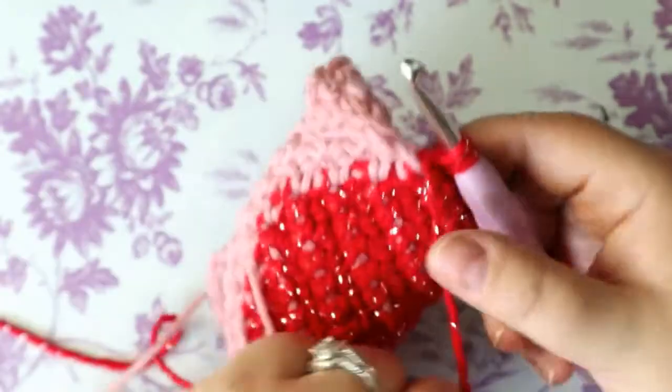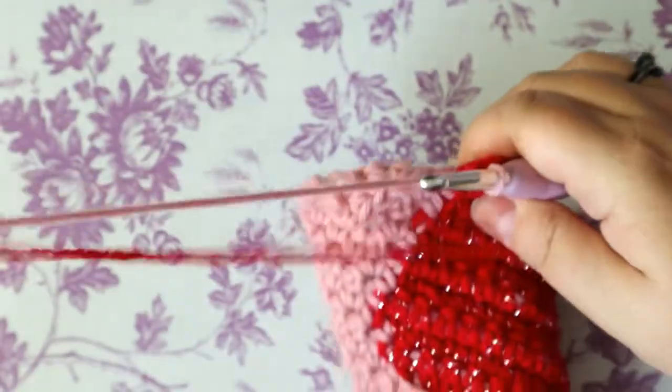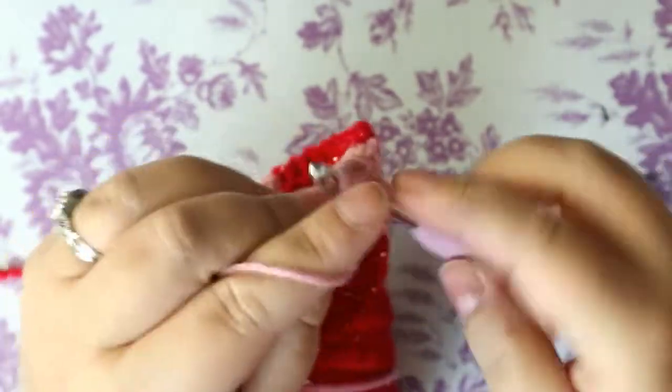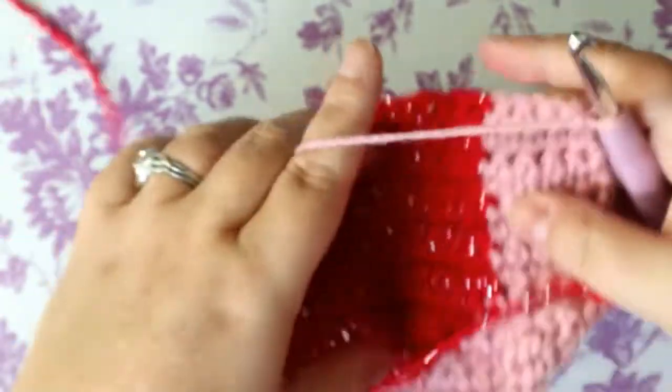This is my 11th stitch. I'm going to finish it with my base color. And with my base color, I'm going to do 5 single crochets. Chain 1, turn your work.